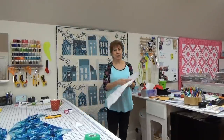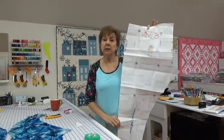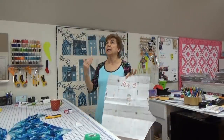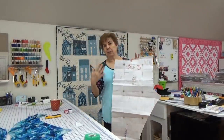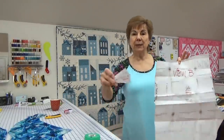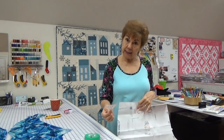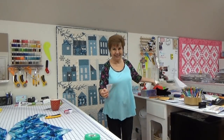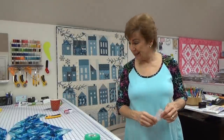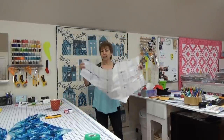I've shown you this several times, but I want to show you this detail. This is the Clara — it's a PDF and I had to cut it out and tape it together. I have made this ten times. It is the easiest pattern to make, except for this one little piece right here. The whole pattern — front, back, both legs, everything — is just this.